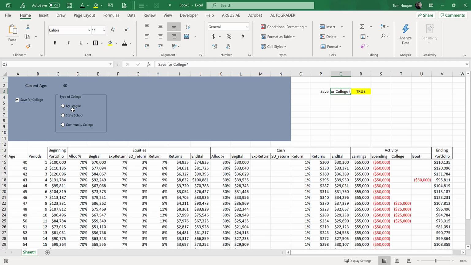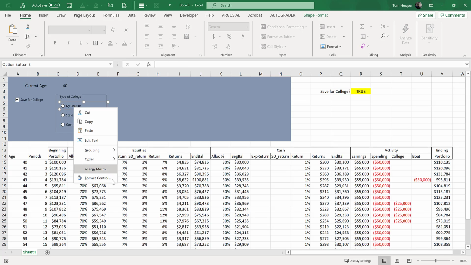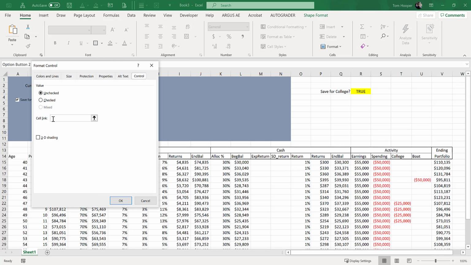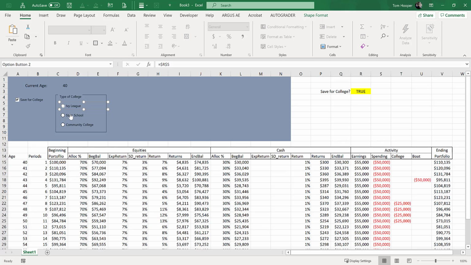And then we also may want to have an amount. So format control, cell link over here. I made that one 3D, so I'm going to make these two 3D as well, but they should already be linked.